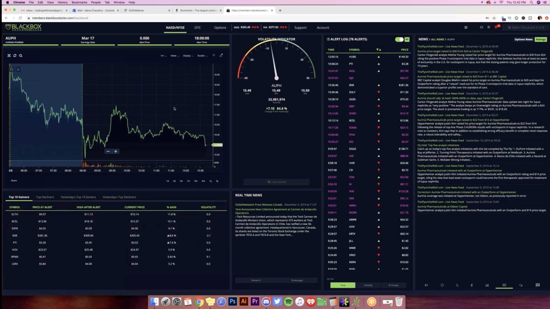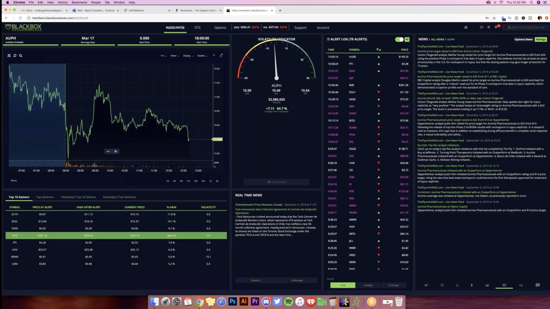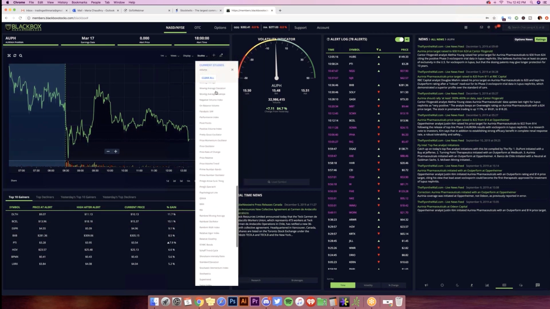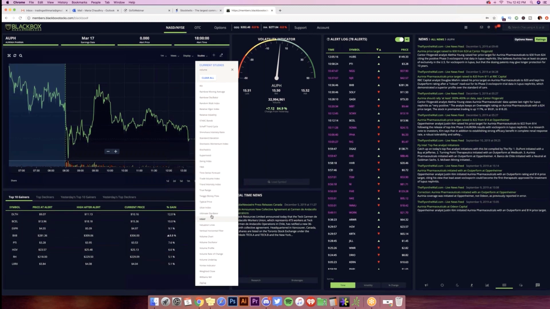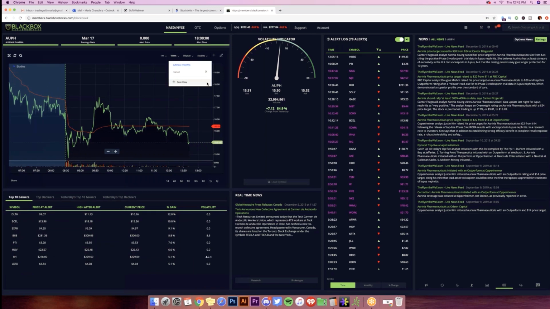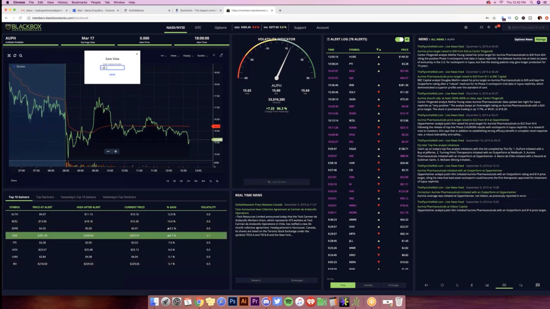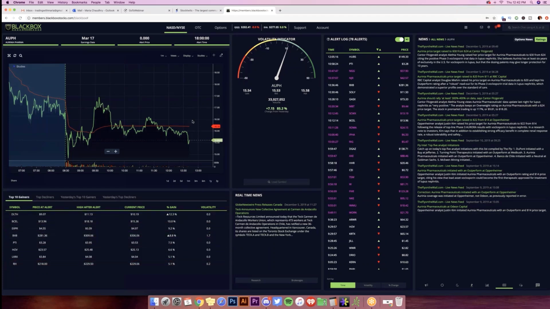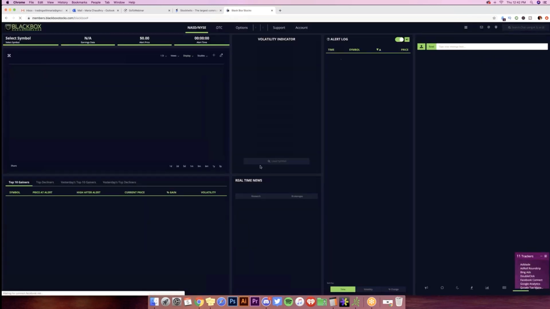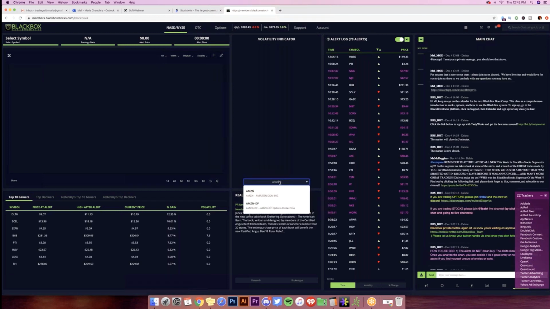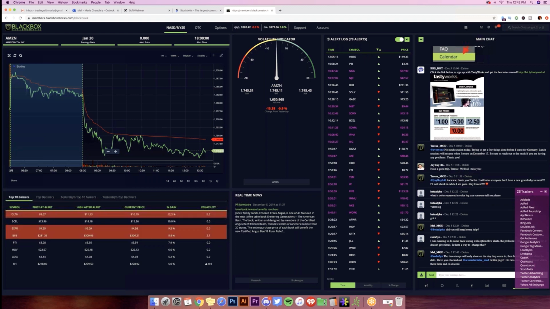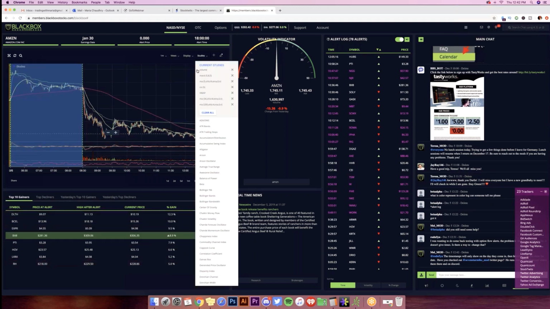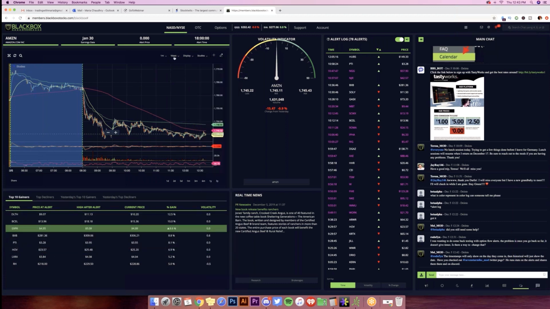Our charts are really cool. I really like them a lot. So you'll see right now, this is the default setting. You can actually select from numerous studies through here. I mean, any kind of study that you want is in our studies. You can then set or save a view. So let's say I wanted to put on a moving average, or let's say a VWAP. I can add my VWAP, hit views, save view, and save it as whatever, and hit save. And now if I refresh the page, I can go back to any ticker, click on views, and now my line is there. That's a really nice customizable feature. I have my own personalized settings that I like to use, with all my studies already saved.